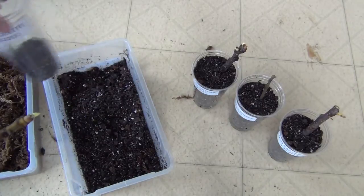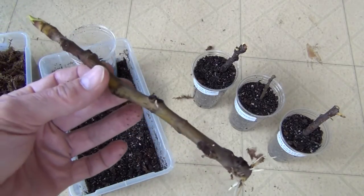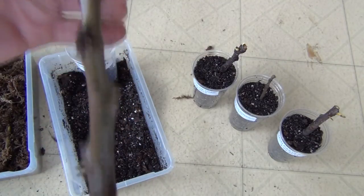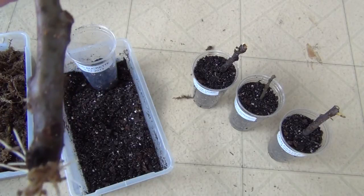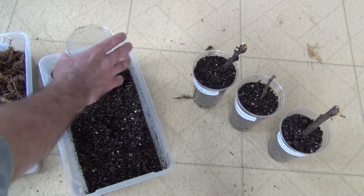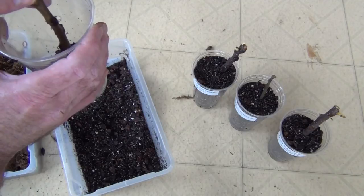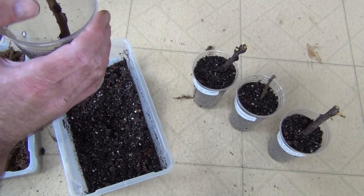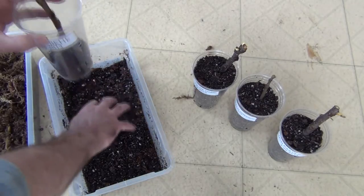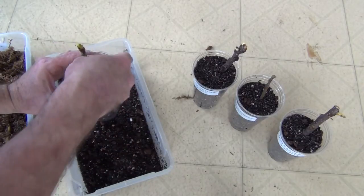And here is a Sucrete. This is a nice tip cutting or end cutting. Some nice roots there. And I have a root forming about 3 inches away from the bottom there. I can just leave that in the air, or kind of debating on how deep I want to put this, if I want to try to save that root too. Guess I'll put it kind of deep in the cup here. See if I can get both roots in soil.